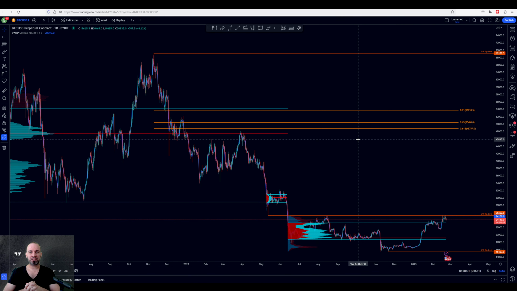For a swing trader, it's not that important to get that perfect entry, but it is more important, in my opinion, to get confirmation. Even if we talk about a rejection or even if we talk about a bounce, it is good to see some confirmation. So that would be the high time frame levels.